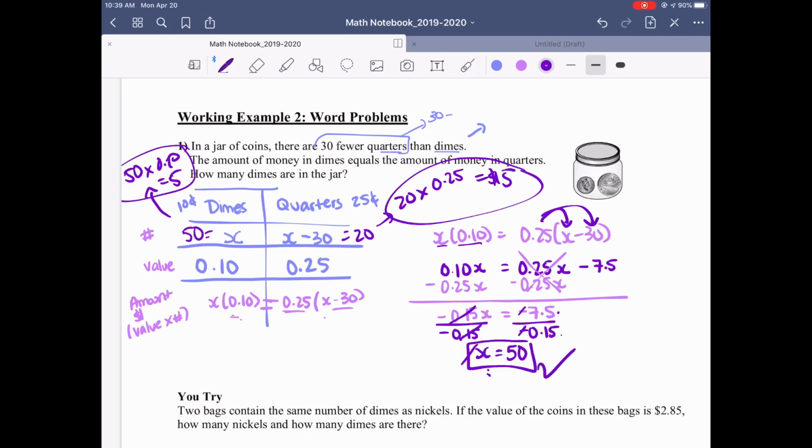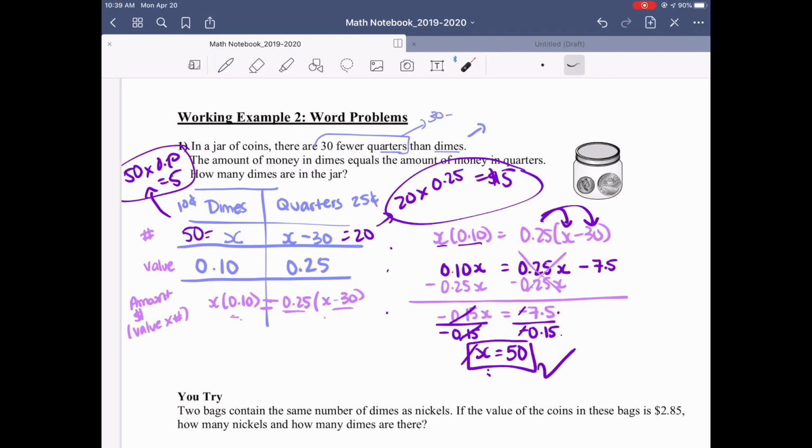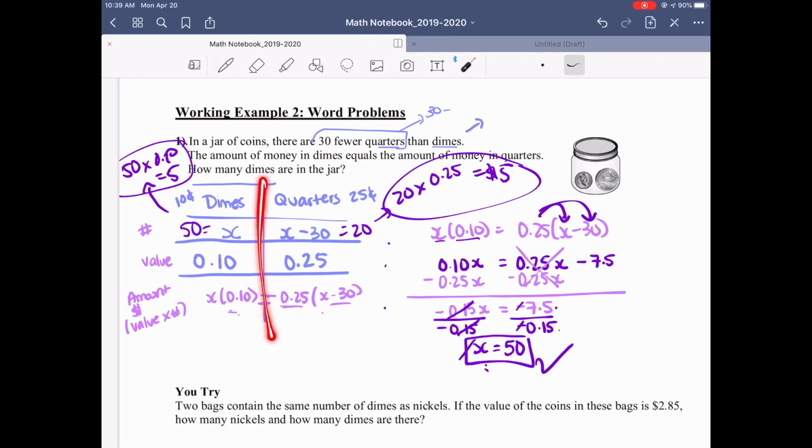So this is kind of a complicated word problem, but you have to take it step by step. Whenever you have a coin question, if you follow this chart method, you will get your answer all the time. So always make a chart, and say, okay, how many of each coin do I have? What is the value of each coin? And then the amount is multiplying these two together. And then here you have to decide, are they going to be equal to each other, or are you going to add them together to get some kind of other total? Depends what the question is telling you. In this case, it tells you that they are equal, so we just set these two equations equal.